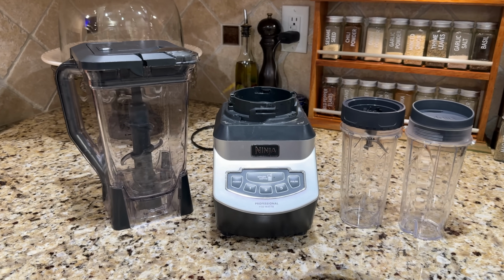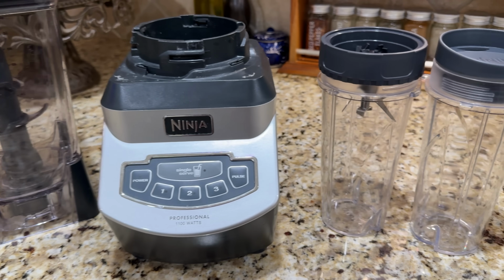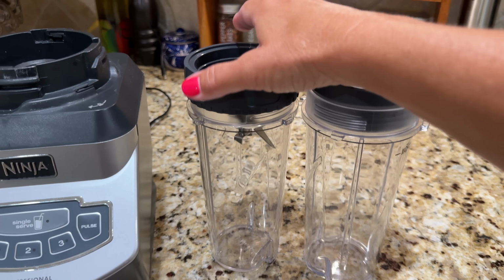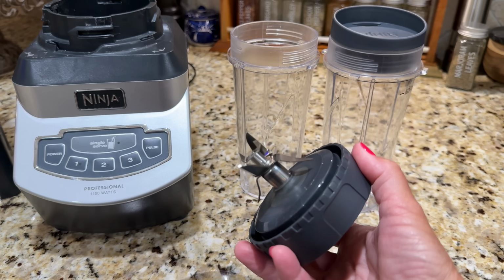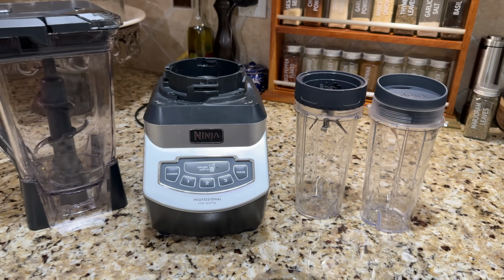I also have a Ninja blender that has two little small blendies, and I use this all the time. I make basil pesto, we make margaritas. There's an endless number of uses, and I'm always grabbing my Ninja blender. I make Caesar salad dressing, and I love the way that it comes with two of those little bullet-sized containers because I can whip it up in one and put that in the fridge and have another one available, and they just dock onto the base. The blender is super powered, and I've had mine for a couple years and love it.